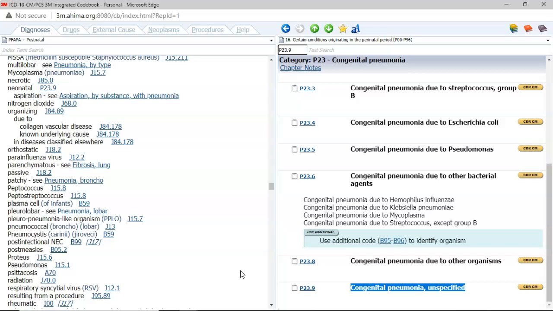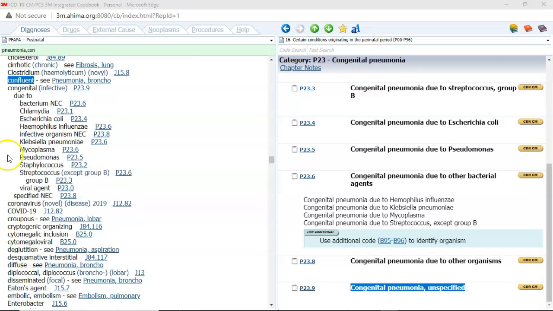In the next example, we have a 1-week-old baby admitted for cough and fever, and on the discharge summary, the physician documents congenital pneumonia. So in the index, if I go to pneumonia and then congenital, you'll see, again, that default code P23.9.